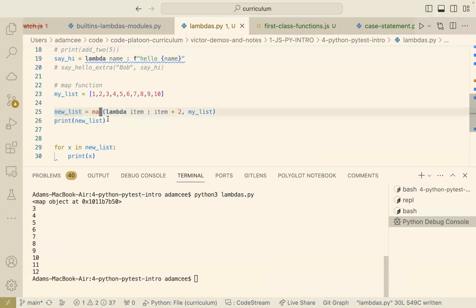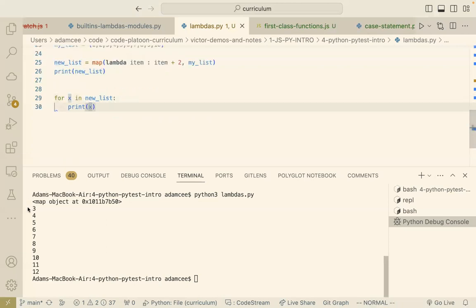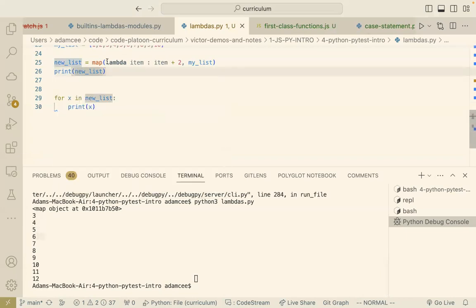So you can see that this map returns an object. And like we sort of saw with ranges, we need to do a bit extra to print it out or view all the things. I can do it by casting it to a list if I want. You can see that if we iterate through, we've just added 2 to each item. And in fact, I'll just cast this as a list. And this stuff, by the way, with map and the lambdas, it's a bit more advanced.